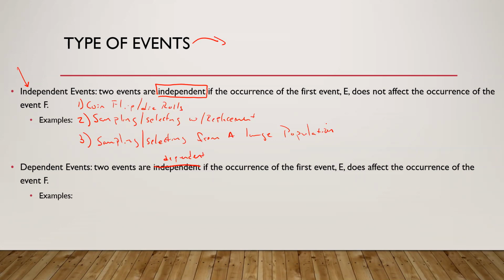So if you go into the population and the first person you select is a female and you take that female out of the population, is it going to change really at all the probability that you select another female? No, it's not. It's just not going to change the probability in any measurable way. So whenever there's a large population and you're taking people out of it, that's independent. Okay, dependent here, we probably won't get to in today's class.